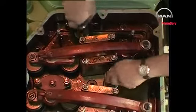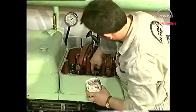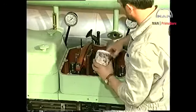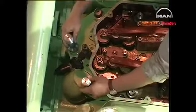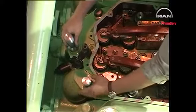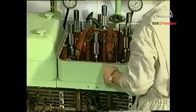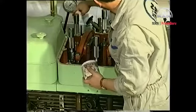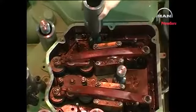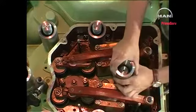Remove the protective caps from the cylinder head studs. Clean the threads and grease with Monocoat or a similar product. Mount the extension tools and grease the threads. Mount the spacers in such a way that the Tommy bar can be applied through the slots when the nuts are to be loosened.